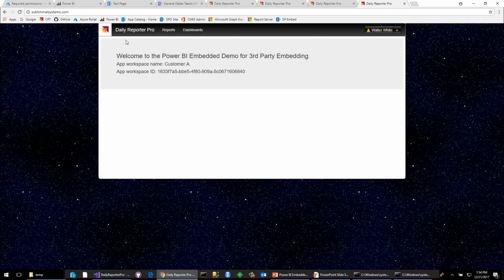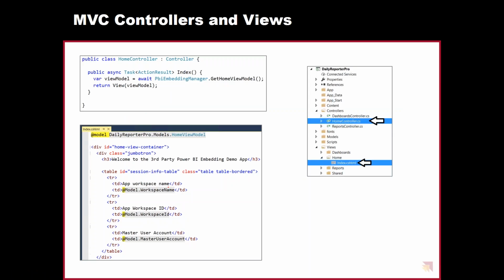Subliminalsystems.com is a great domain name. Now, note that right here, what we're able to do is build our own custom view models. And then we're able to pass data. For instance, I have a home view model. And when we pass data inside there, we can do things like pull out the view model information.